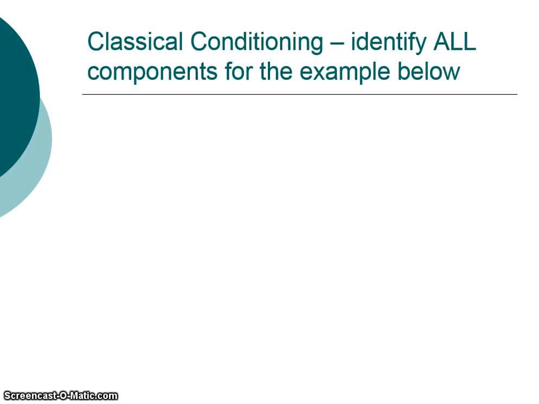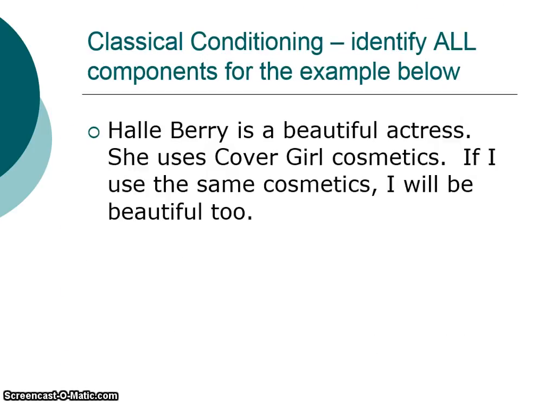Okay. Classical conditioning, here's an example. Halle Berry's a beautiful actress. She uses CoverGirl cosmetics. If I use the same cosmetics, I will be beautiful too. So it'll be that small of an example that you'll get on the test. And you will need to be able, first of all, to say the US, the UR, the NS, the CS, and the CR. Okay, what they are.